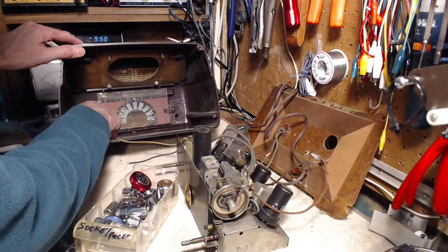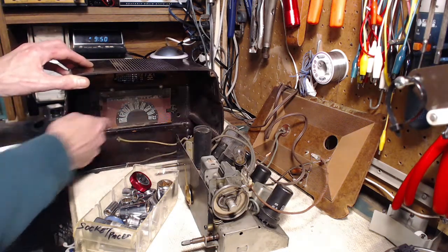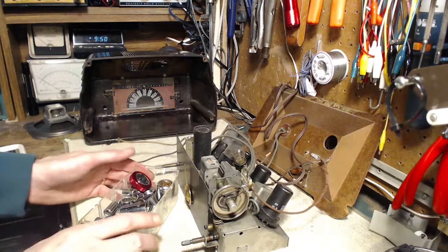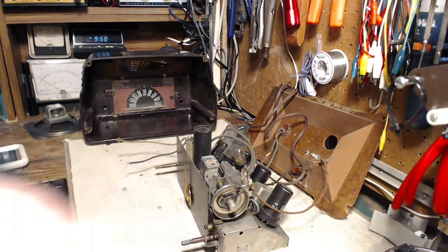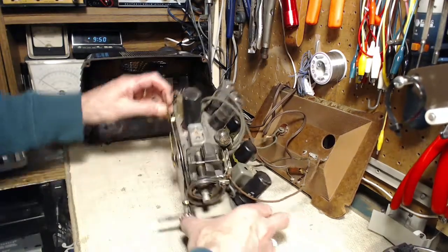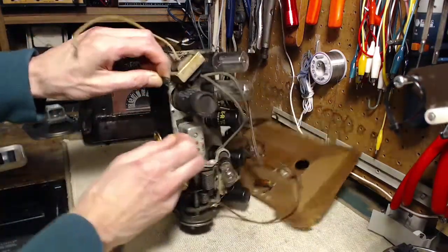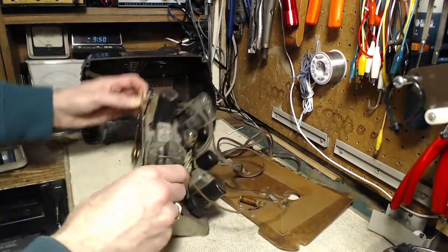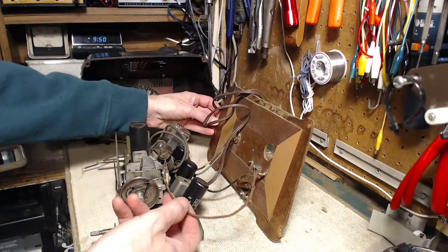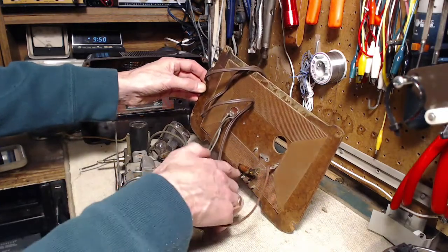The paint on the back of this is flicking right off — there's a piece of it here. I want to be very careful with that, that's for sure. This capacitor is a replacement; it doesn't quite fit in here. I've got to get that antenna off. These antenna connections are not correct — they're basically shorted together. It probably should be one connection here and one here.